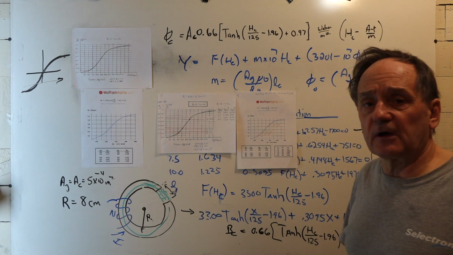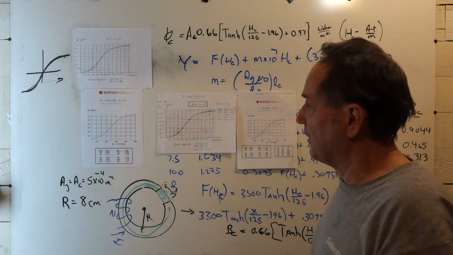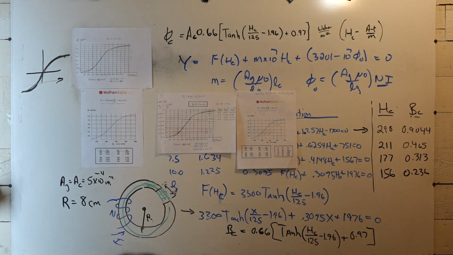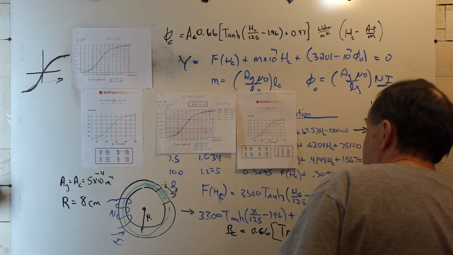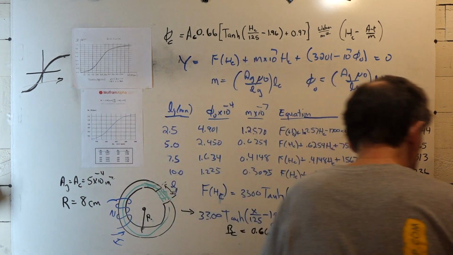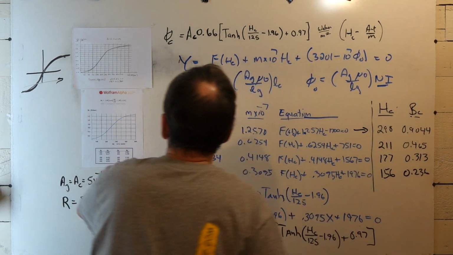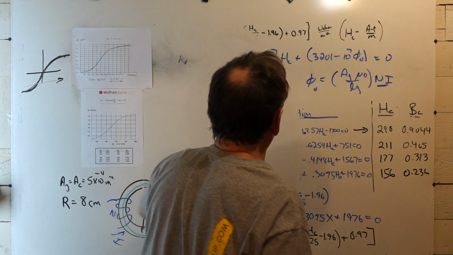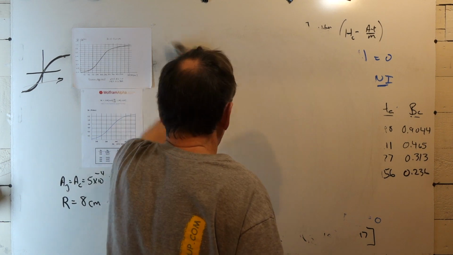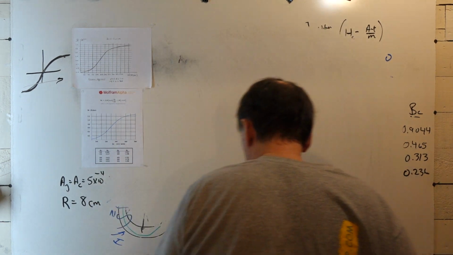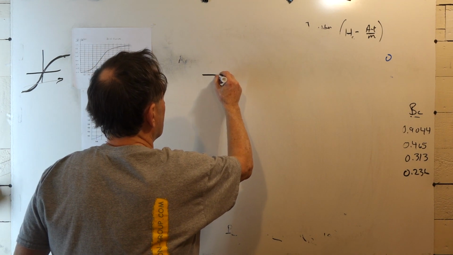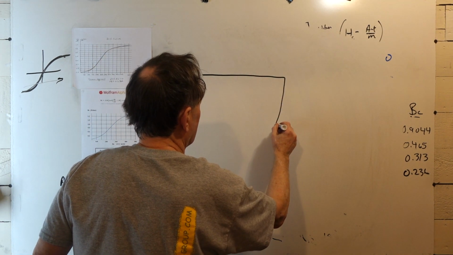So that's how you solve magnetic circuit problems. Now, sometime in the future, I'll do some magnetic circuit problems that are much more complicated than this, but the procedure is the same. For example, you can have the equivalent of a series parallel network, just like you do in electrical networks.